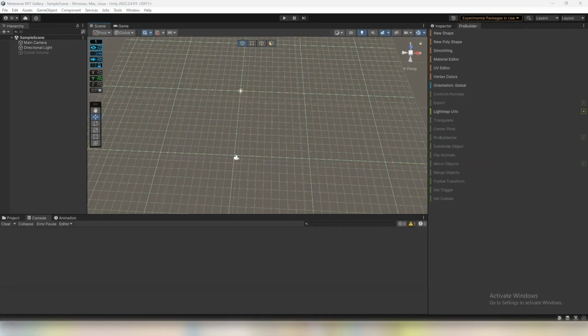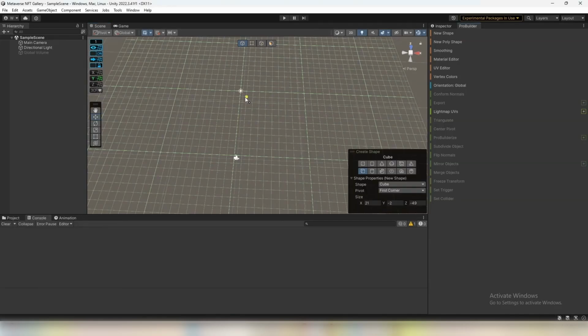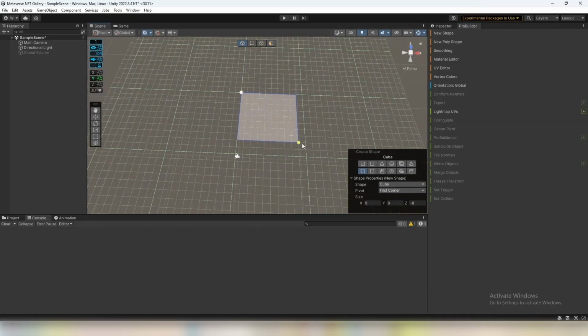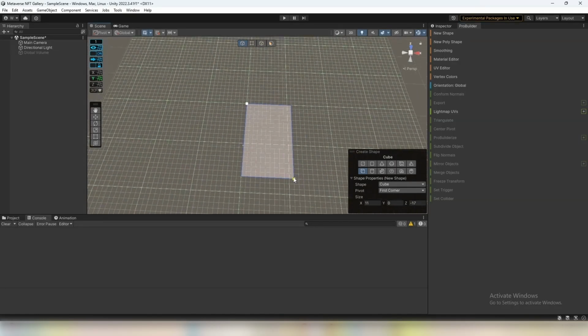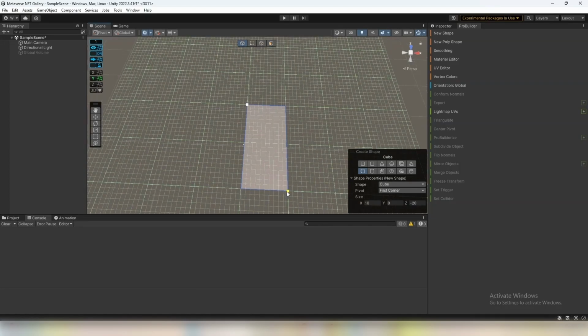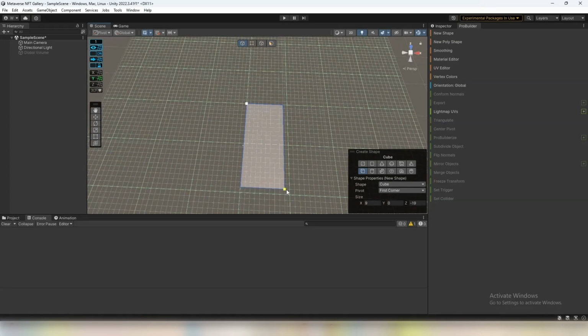Let's create a new shape that's going to be a foundation for our gallery. Press New Shape, select a start position, and start editing. You can change the perspective by using the mouse scroll.